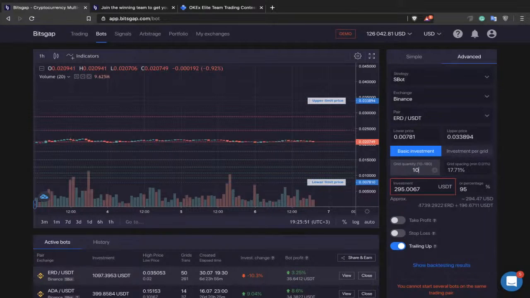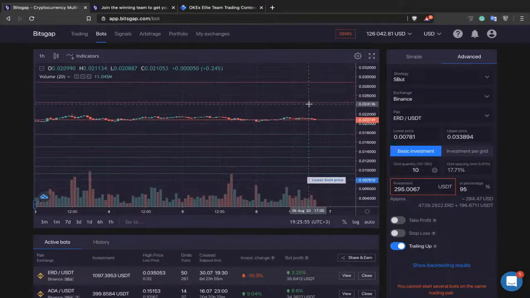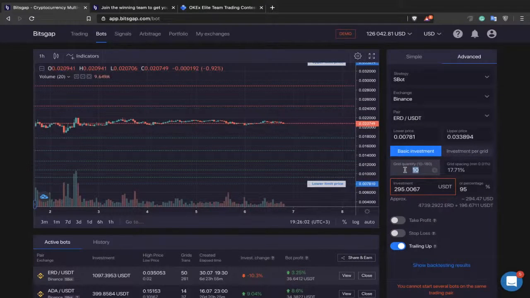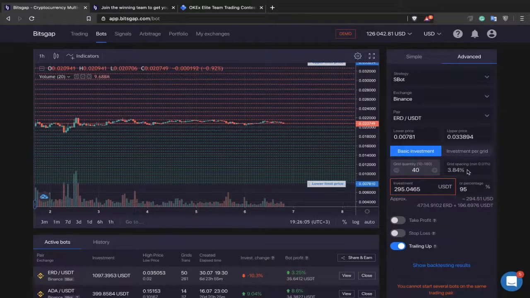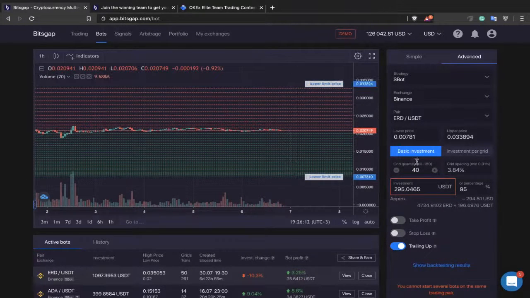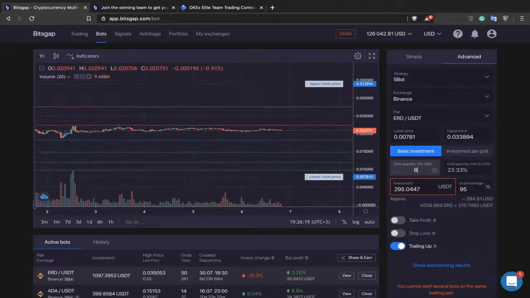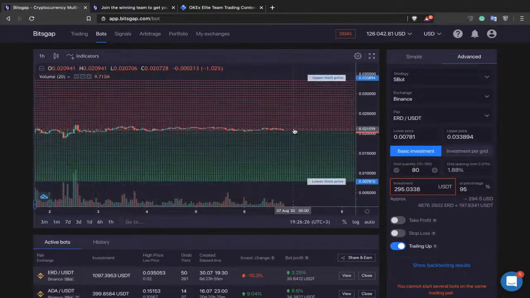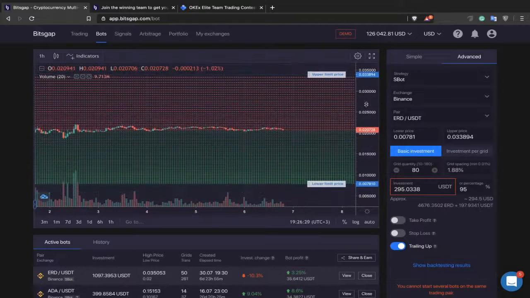If I click on 10, you see now a completely different setup. The more grid levels you select, the narrower your grid spacing is, because you are plotting more grid levels within the defined trading range. So logically, the more grid levels you place, the narrower your trading setup becomes. There are both advantages and disadvantages to narrow grid spacing and wide grid spacing, and we will also discuss that in 15 minutes, so stay with me.